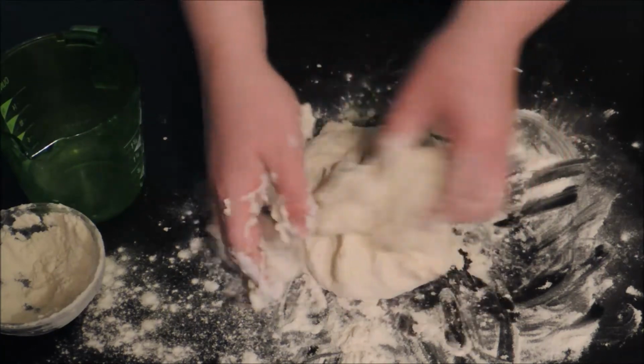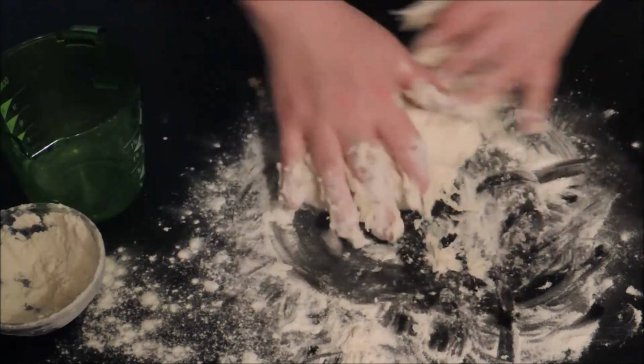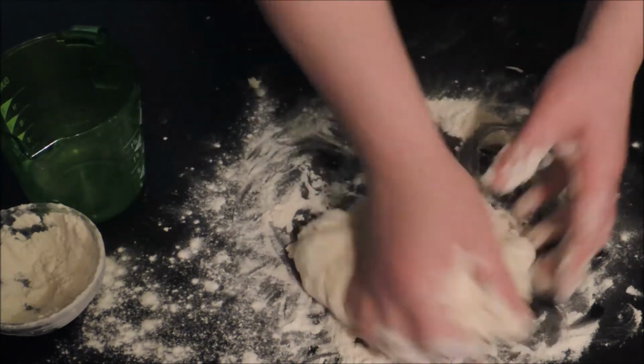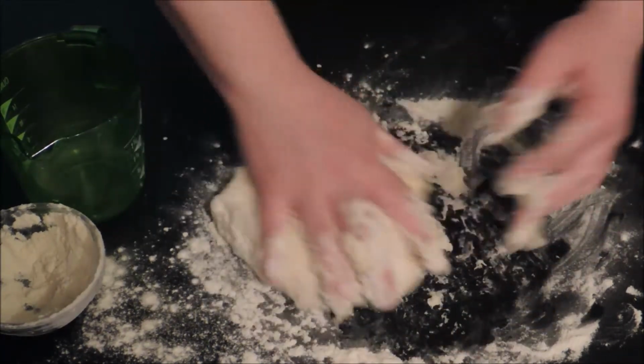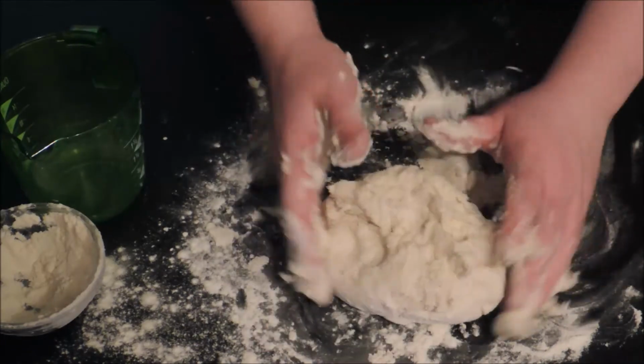And you just sprinkle a little flour here and there. Just knead till you feel it get a little stiff. Not so sticky anymore.